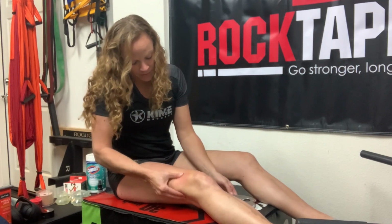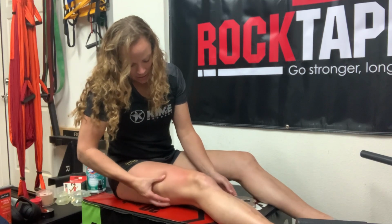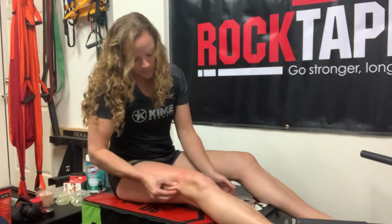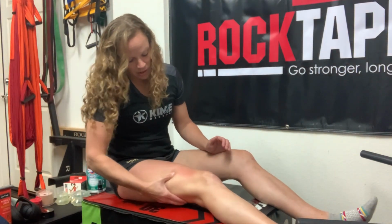All right, so now as I come down, I'm just trying to get my IT band to come off of my quad. You can see some separation now. Before I wasn't able to do that, and it was pretty locked in tight in this area. It still is a little bit, but it's feeling better to me.